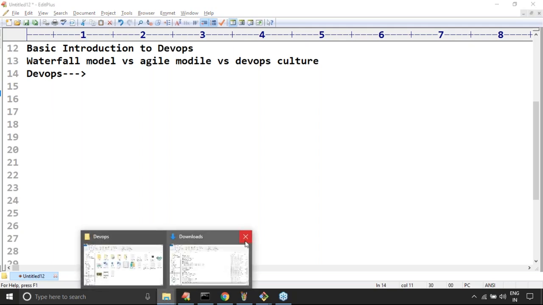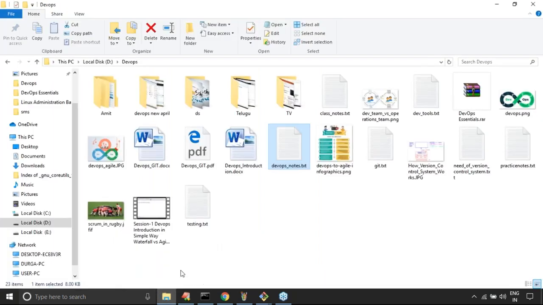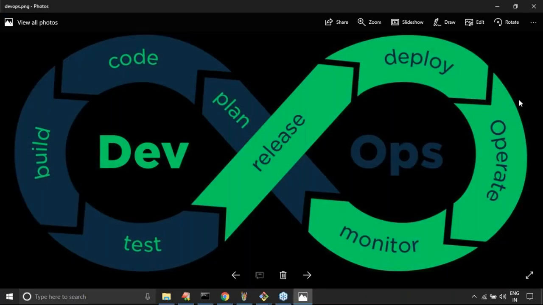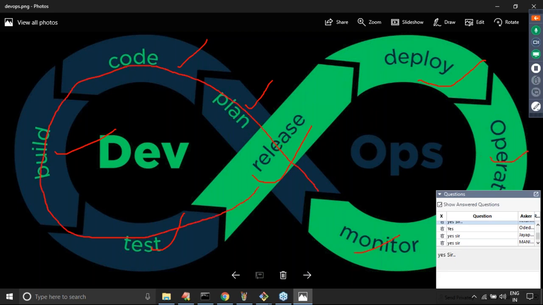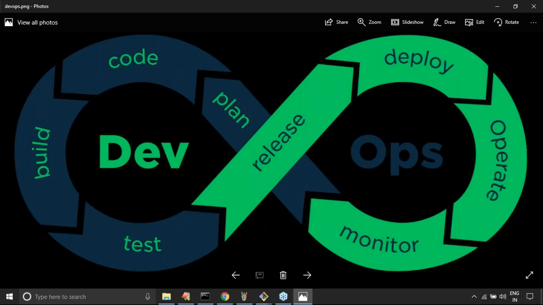If you remember that infinite cycle diagram: continuous planning, continuous coding, continuous build, continuous test, continuous release, continuous deploy, continuous operations, continuous monitoring, sir. Everything is continuous. It is an infinite cycle, like I covered very clearly in the last sessions.